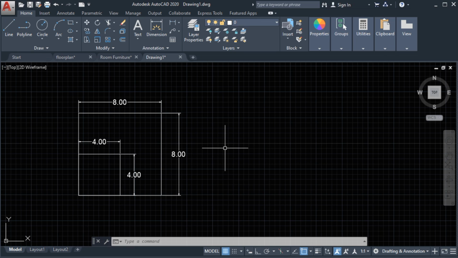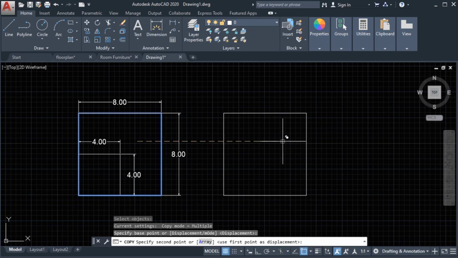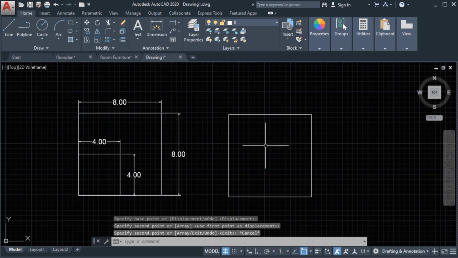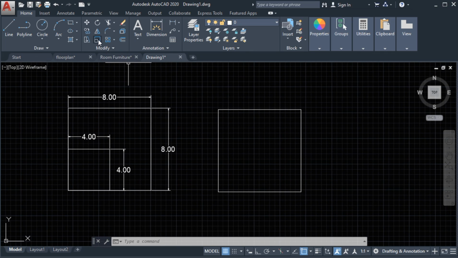So for example, let me first copy our original object. Select, enter, base point, and we're going to move.